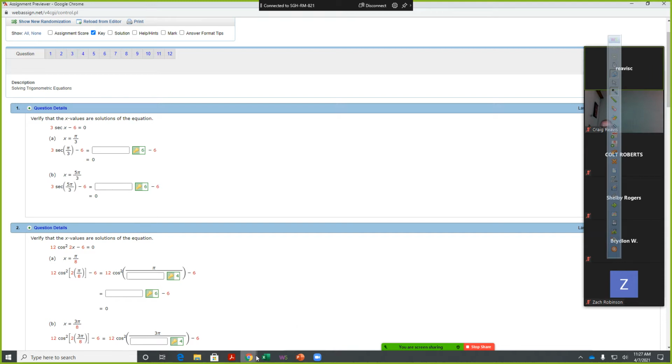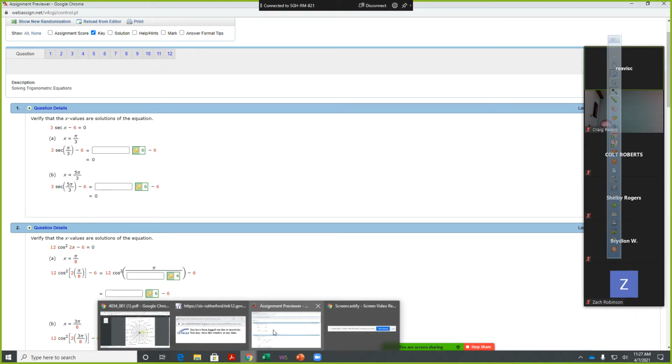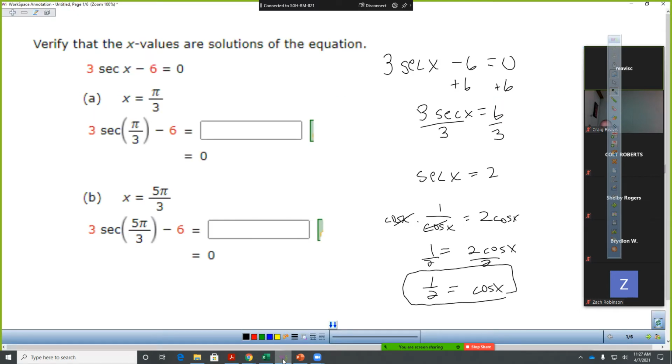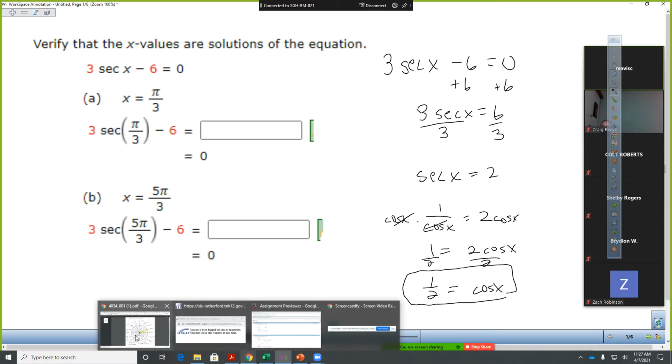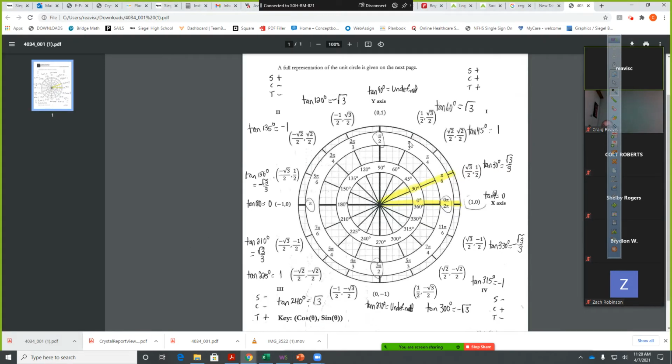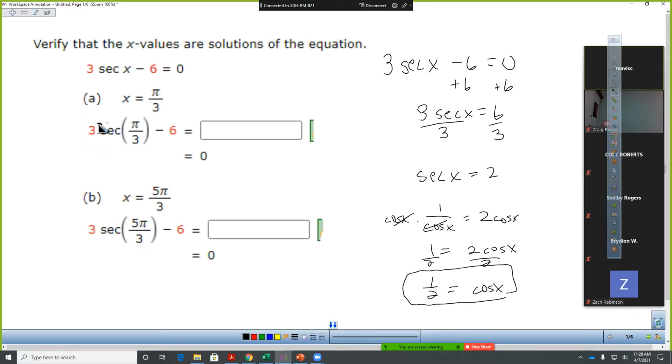What they're wanting in this one particular, which I looked at a little bit wrong, but this is how we'd work through and solve and find both of these answers. What they're wanting to know here, and I went a long way about it, is the secant of pi over 3. Well, here's what would have been easier to do in this particular problem. I would go to pi over 3. Secant is the inverse of cosine. So the cosine is 1/2. So what's the inverse of 1/2? 2. So basically this is equal to 2.